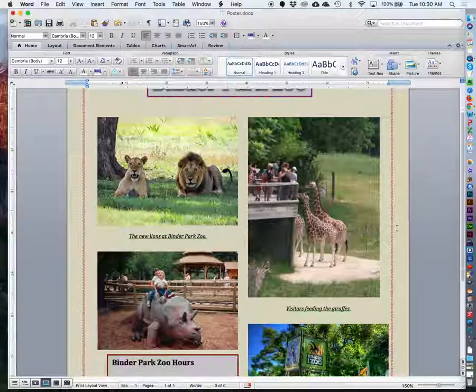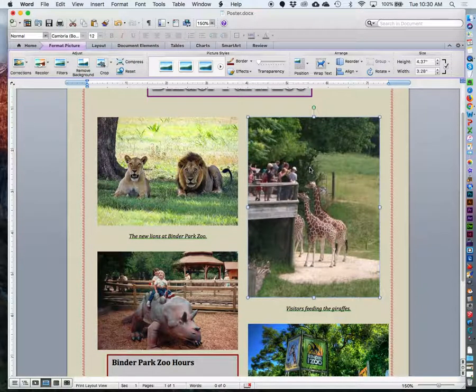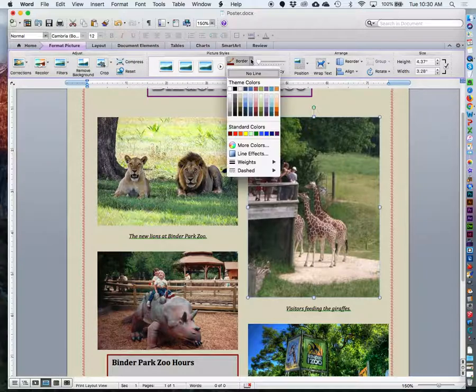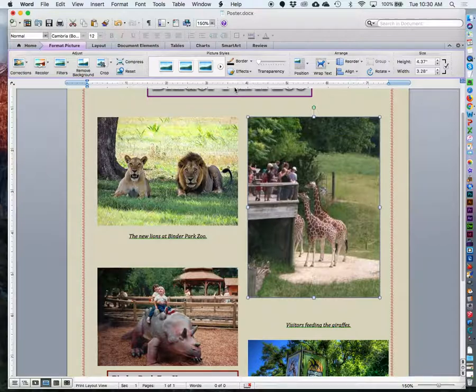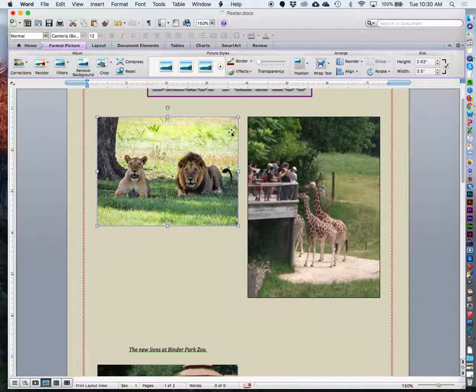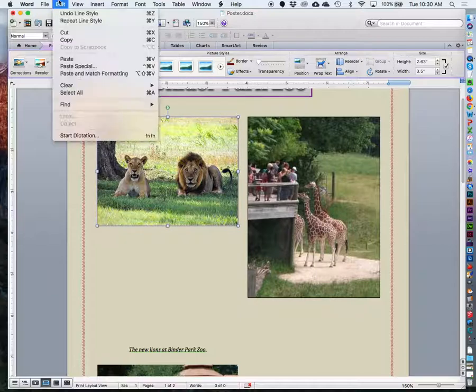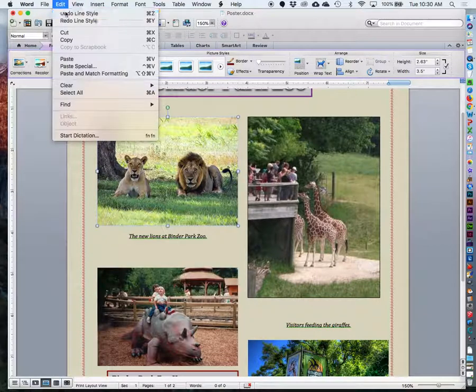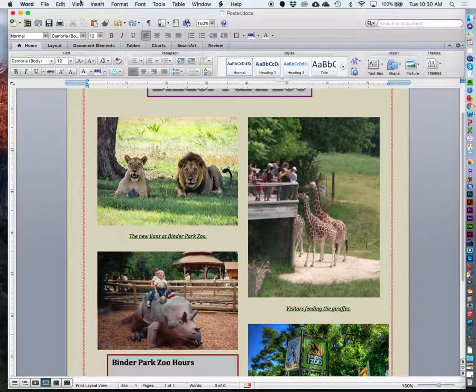Now the pictures could be edited. If you click on here, you know that you could go up here and you could edit the pictures if you needed to add filters or adjustments or borders on there. I'm not going to require that right now in the interest of time. If you want to go in there and try a few things out, I'm just clicking on borders here to see what happens. Okay, it turned out that created a problem. I'm going to undo that. Okay, I can go through another time when I have more time and fix it. Go ahead and do a save.